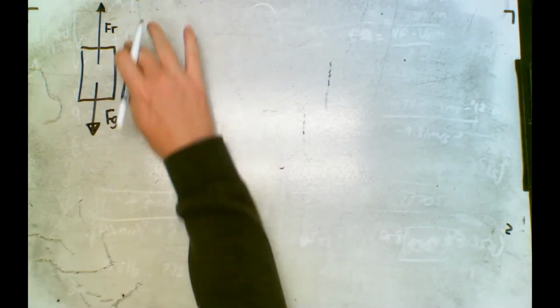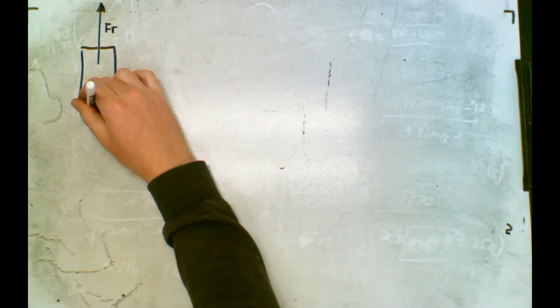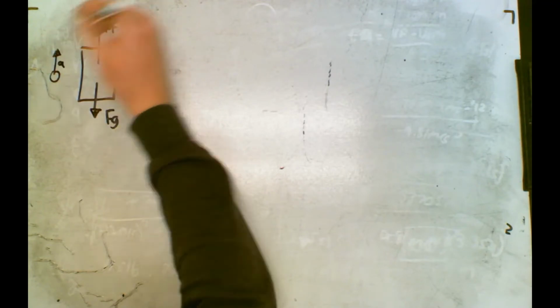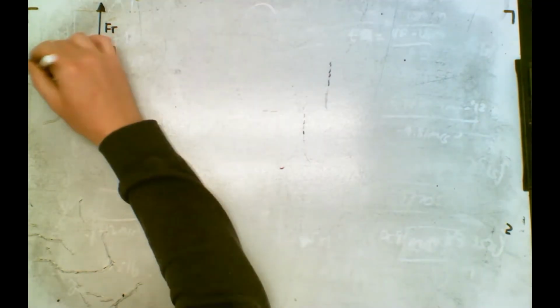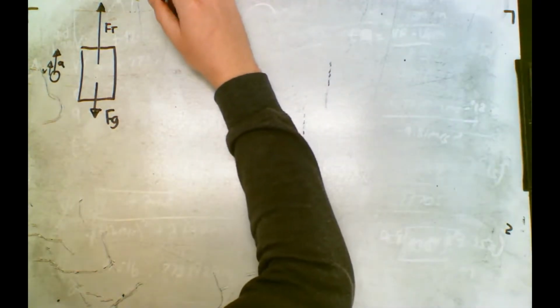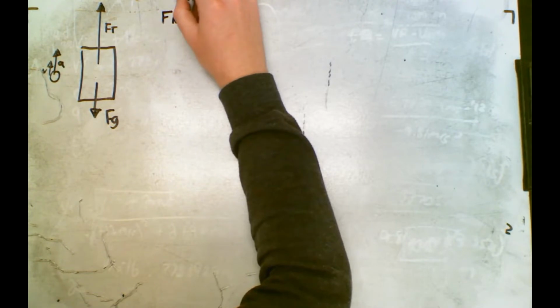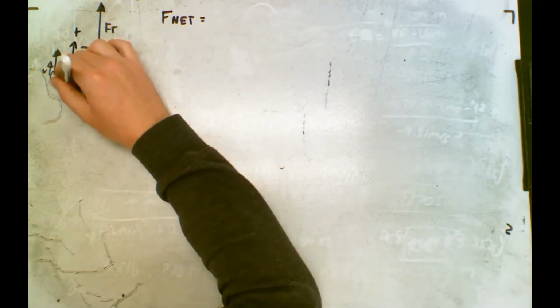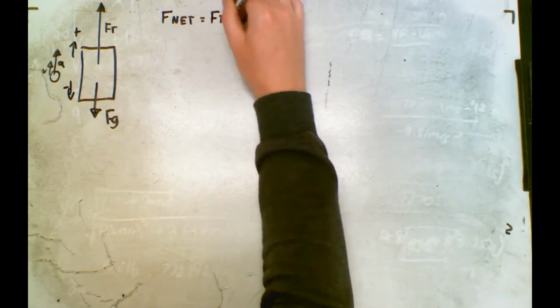So our force of tension is going to be bigger. Let me just make it noticeably bigger. Our force of tension is going to be bigger than our force of gravity. If it's accelerating up, this will give us our net force up, which means acceleration up. And then if our velocity is up, it's going to be going faster upwards. So we can write an F net equation for this. F net, I'm going to make up positive, down negative, force of tension minus force of gravity.